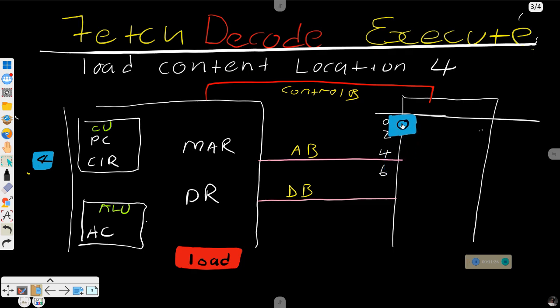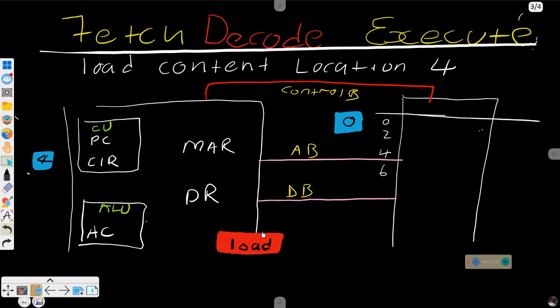Then it looks for this location that it has, which is 0. Now this location 0 consists of an instruction which says load. This instruction is taken back through the data bus and is copied to the data register.